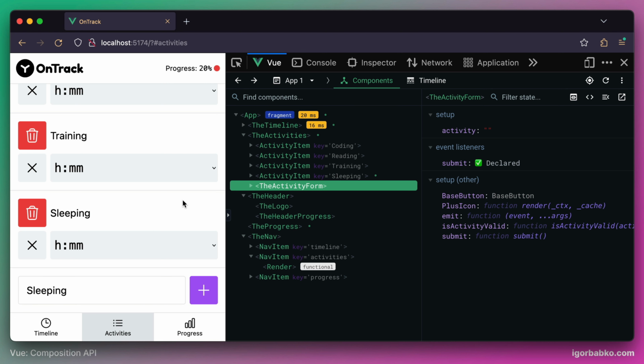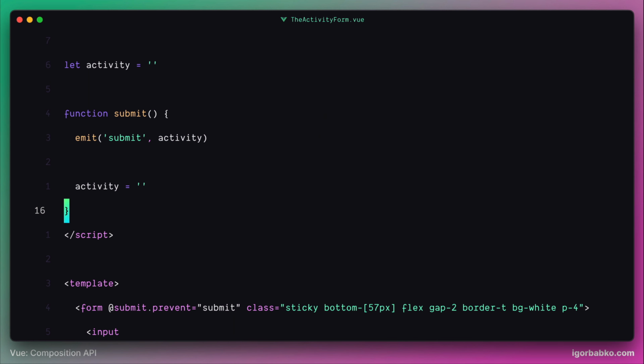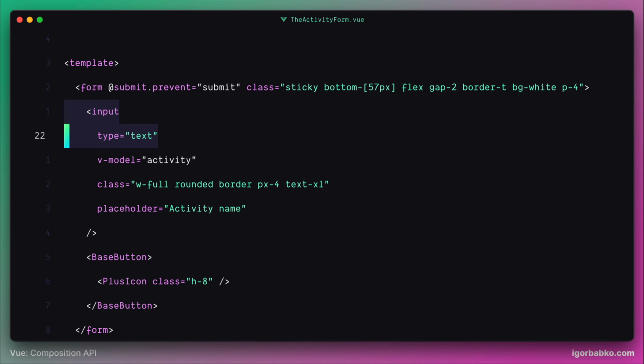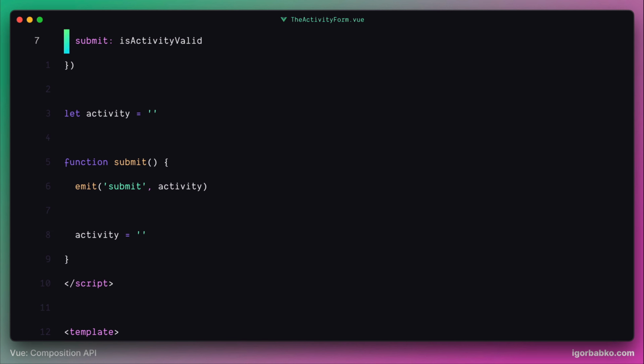And that is happening because currently our activity variable isn't reactive. Vue does not monitor changes made to this variable and doesn't re-render certain parts of the DOM that rely on this variable, for example, our input field. So even after assigning an empty string to the activity variable, changes are not reflected within the input field on the page. To make Vue update the DOM structure whenever the activity variable changes, we're gonna turn this variable into a reactive variable by using the ref function in here.